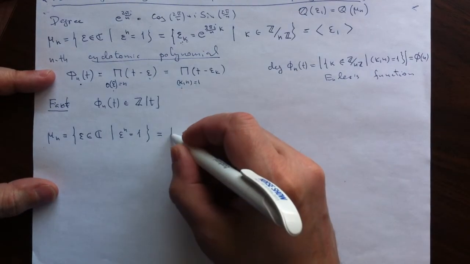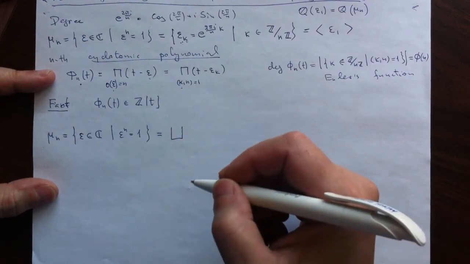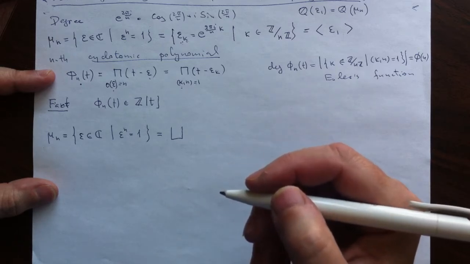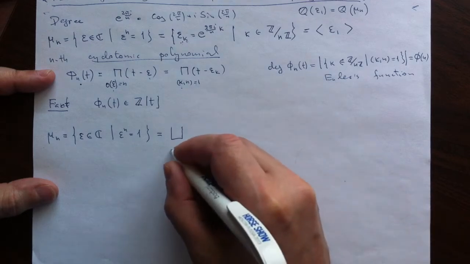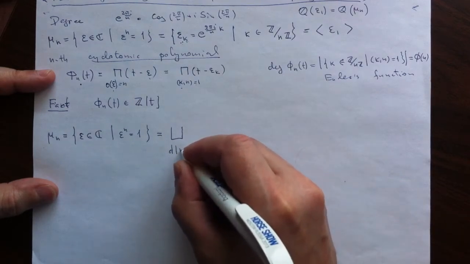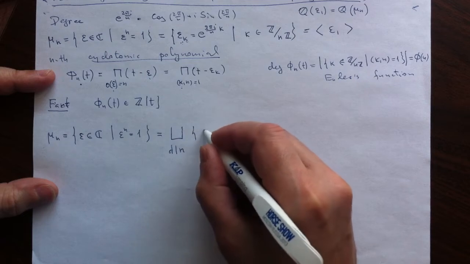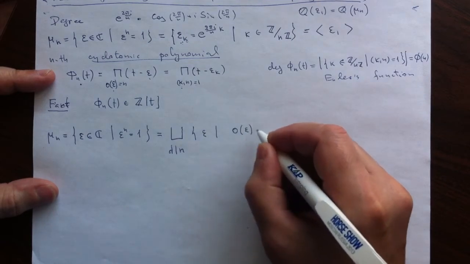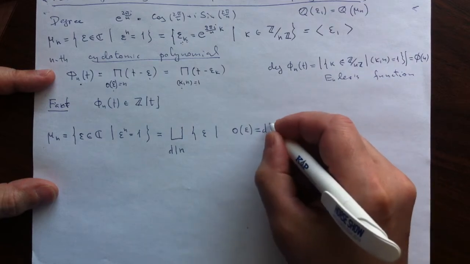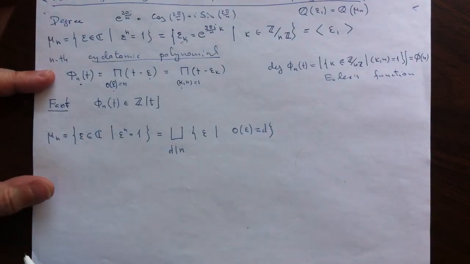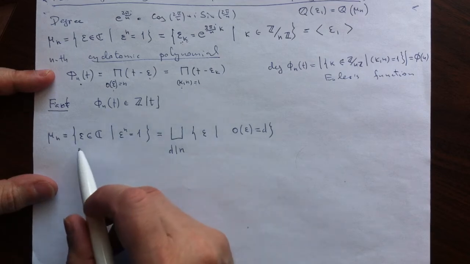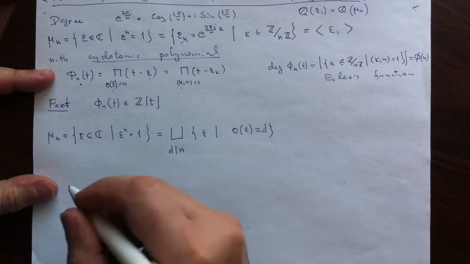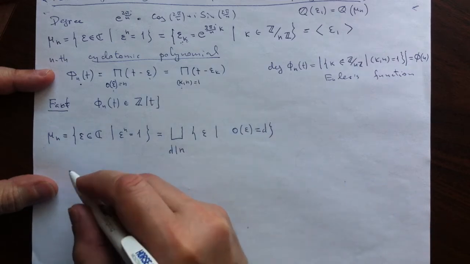And let's separate this group into pieces which will consist of elements of a given order. Any such order will be a divisor of n, and then we will just group these epsilons by the condition that the multiplicative order of such epsilon is this divisor d. So then we could turn this decomposition of roots into a product of polynomials.